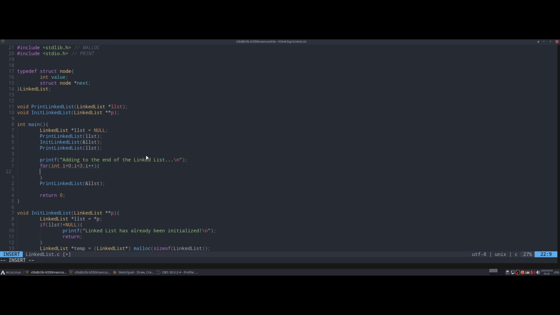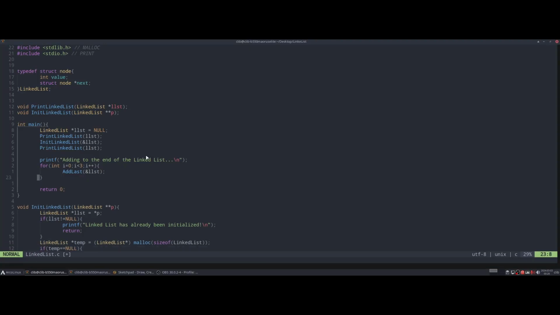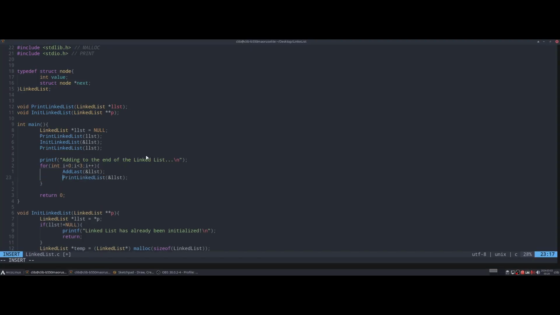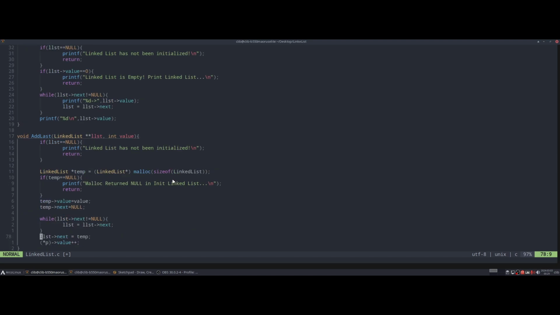Let's add last, and we're gonna add to our linked list, and we're also gonna add i plus 1 because we're gonna start at 1. Okay, so we're gonna add number 1, number 2, and number 3, and we're gonna print the list every time we add elements. And to check it out, we have to test it.